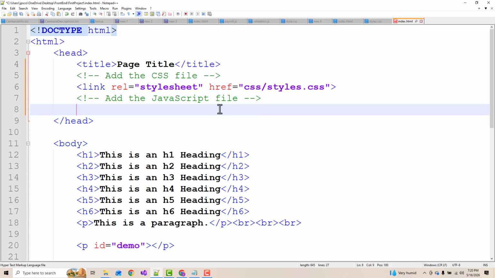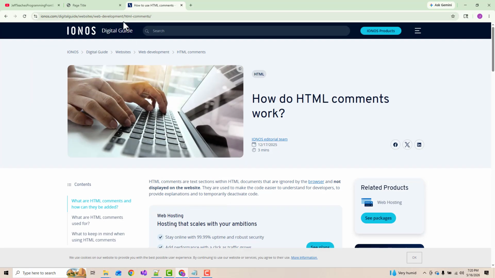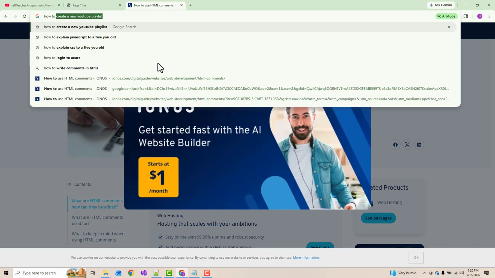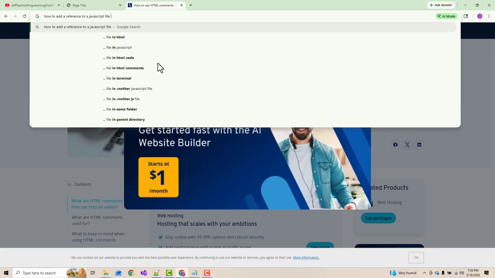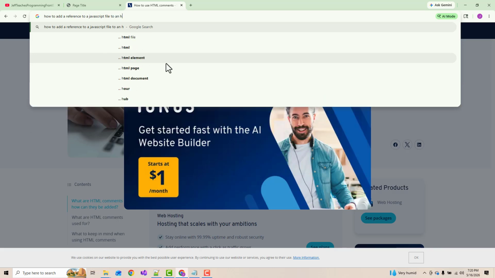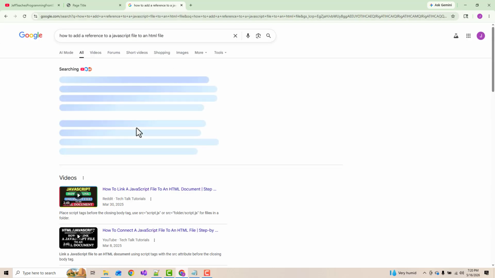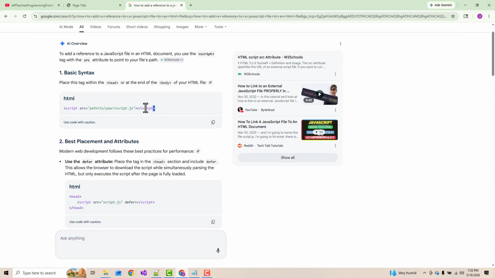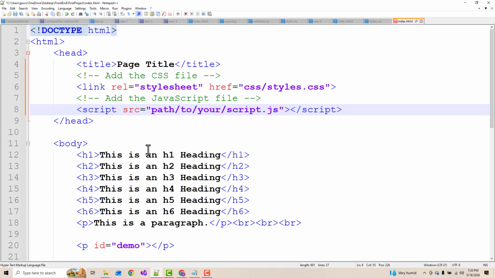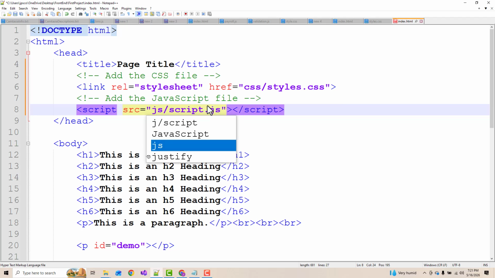I don't remember how to do that, so I'm going to look it up real quick. That's what we want. So it's a script tag, source equal to js/script.js.